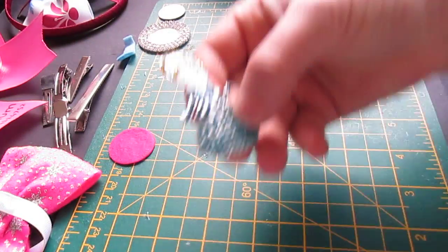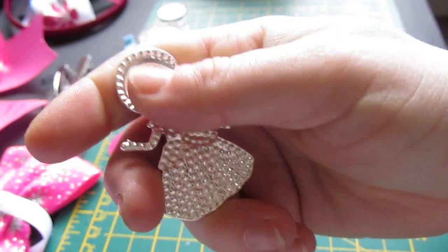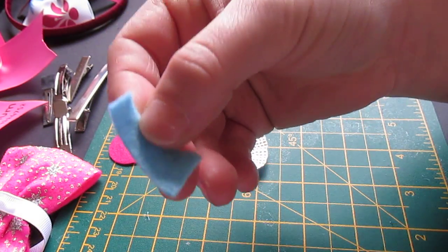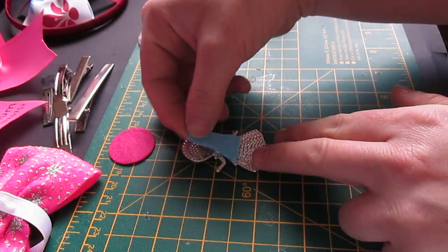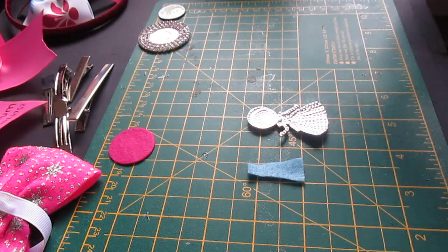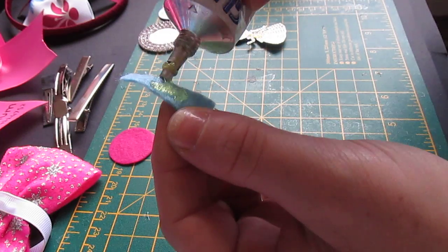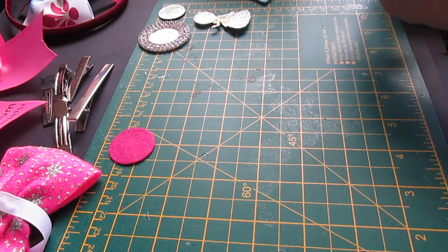A lot of people are now using rhinestone pendants as centrepieces, but they are bigger and heavier and most of them have a metal back. If you hot glue straight onto that and try to stick it onto your bow, it's just going to peel right off. So what I do is get a bit of felt — you can cut from a felt circle or a sheet of felt; Hobbycraft do them for about 50p per sheet. I've cut this in a bit of an odd shape because the Cinderella pendant is thicker at the bottom. Then, with your contact glue, glue the little bit on the pendant and then just the middle of the felt, leaving the top and bottom free.